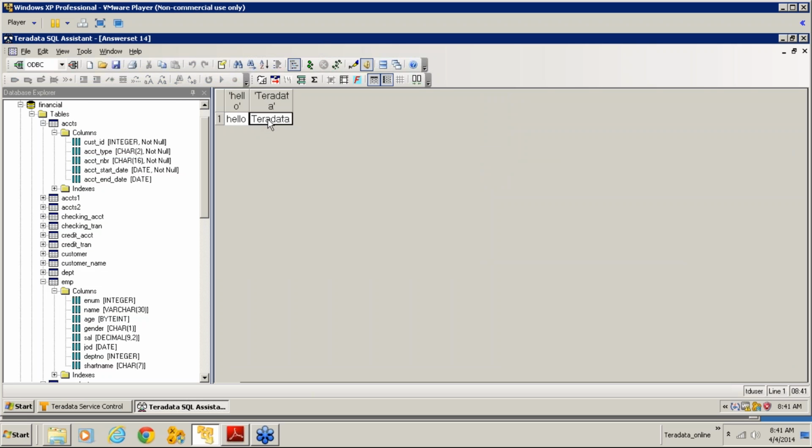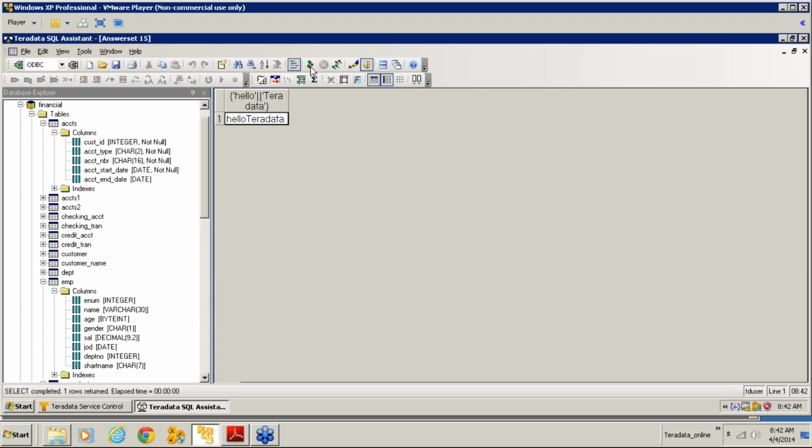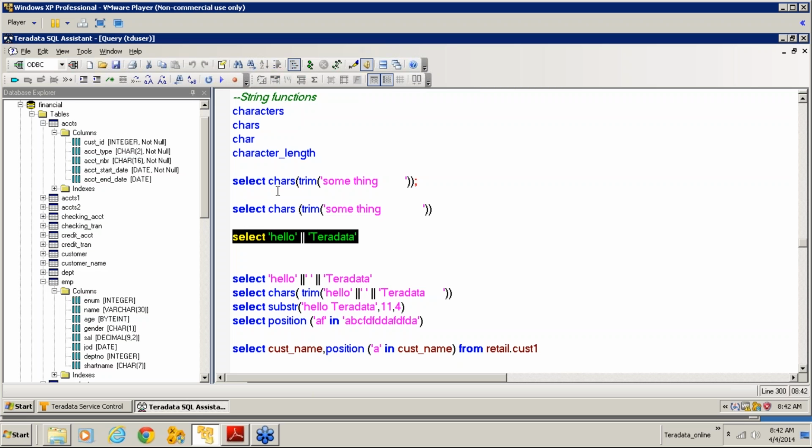Now I would like to concatenate these two strings as a single string and display in a single column. What shall I do? The functionality is the double pipe, because if you use a double pipe, it means to combine both these strings to represent a single string. So concatenation is a frequently used string function. And if I would like to see a space in between hello and Teradata, it would be more meaningful, right?